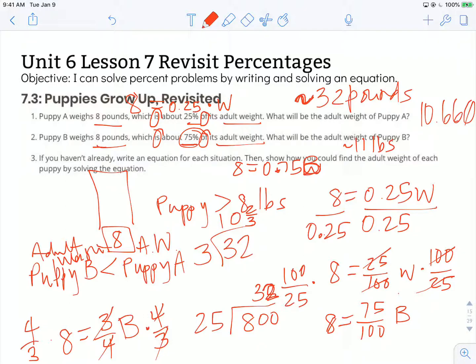Again, we need to have an understanding of what these numbers mean and what they represent. I know what my decimal and fraction equivalencies are. Or I can just say, since they're saying about, I can just go ahead and say that's about 11 pounds. And I can stop right there. Alright, again, our objective was I can solve percent problems by writing and solving an equation. Thanks for watching.